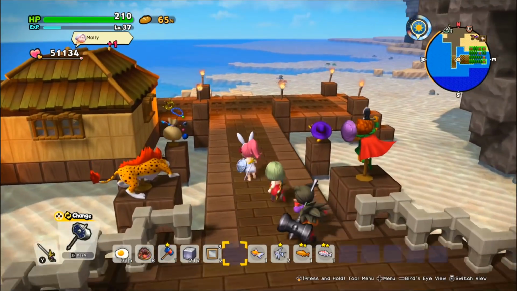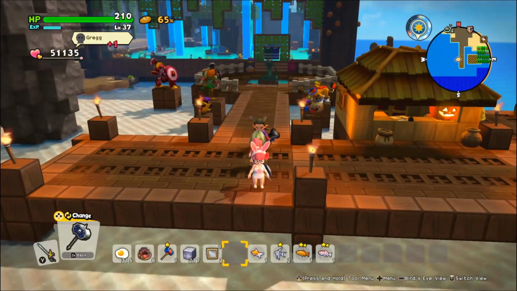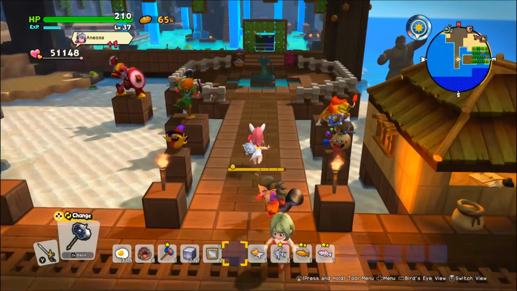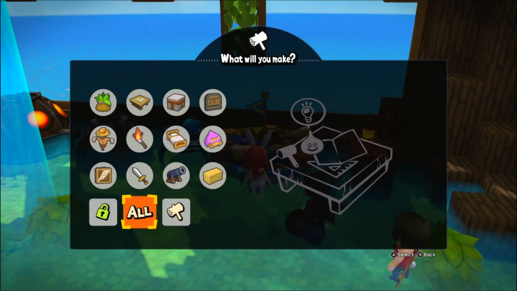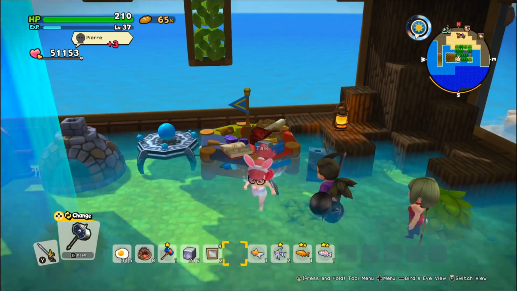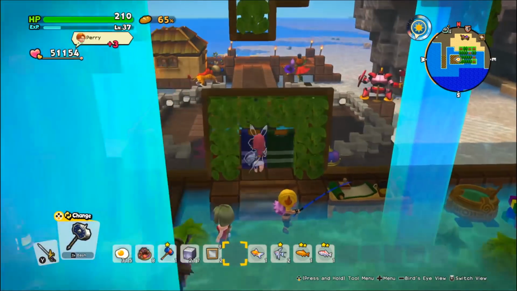So there we go. That is Dragon Quest Builders 2. That's everything that I can think of. Everything that we can possibly do. Except, I mean, fish up the 40 fish, which unlocks the recipe. We can look and see what it is. This right here. The Marine Monument. It looks like kind of a fish. Kind of a trophy. Fair.